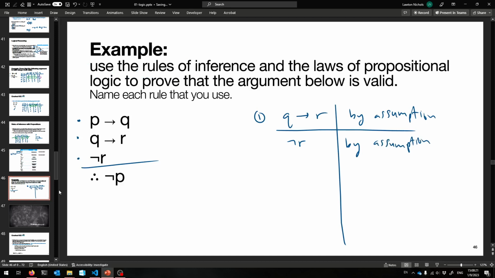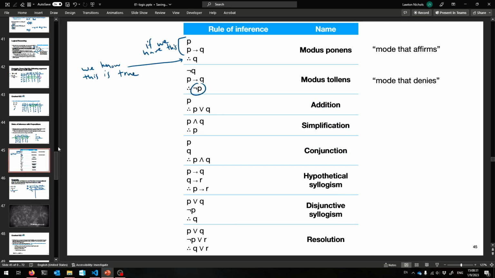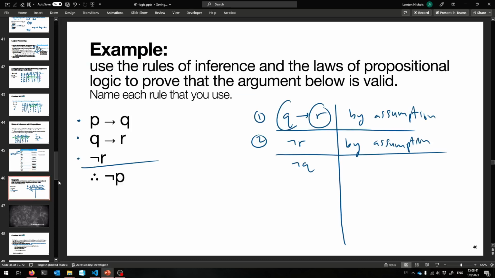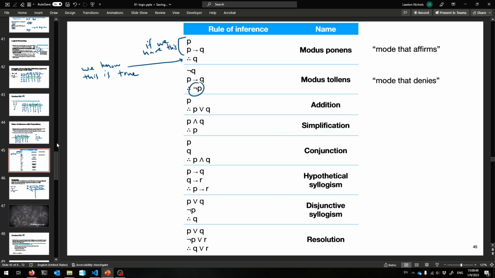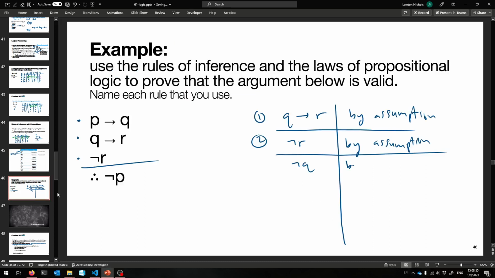And now, you'll also see why I'm numbering these. And now I can get, right, from these two, I can get not Q with modus tollens, right? Because that's something that I can prove. See that? I went backwards from here to here. So just plug in. It's weird because Q exists here, but this is Q, this is P in the modus tollens rule. Does that make sense? And so we get back the negation of the hypothesis, not P. That's using modus tollens with these two things. I need those two things to apply it, and I had them. So this is by modus tollens on 1 and 2. That's why I numbered these. So I'm saying this is how I'm using modus tollens on those two things.